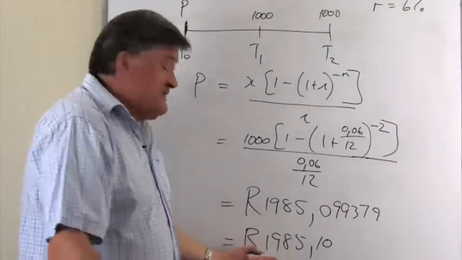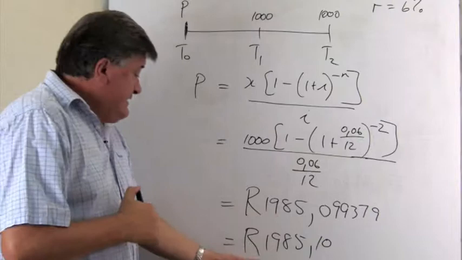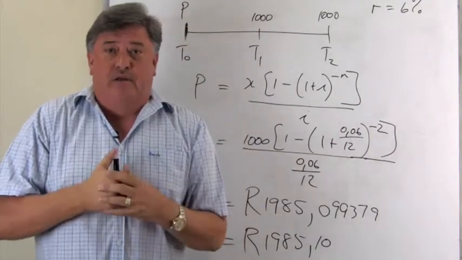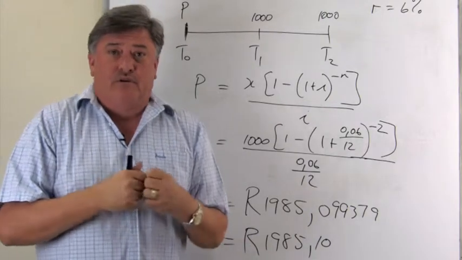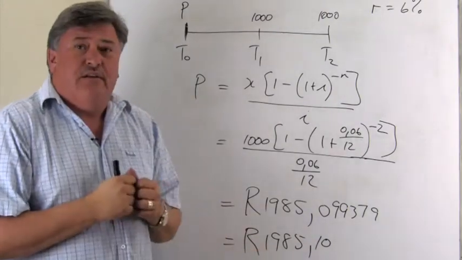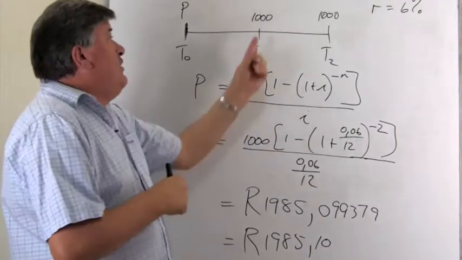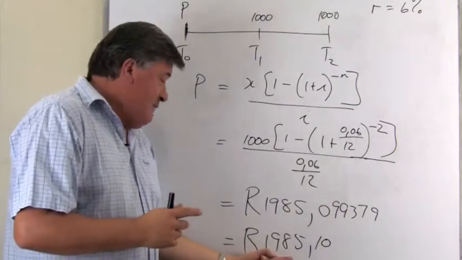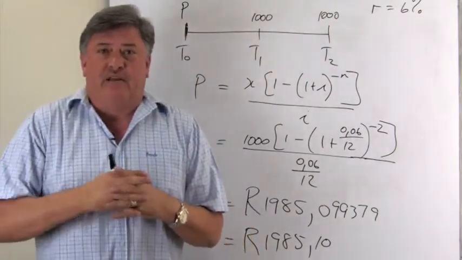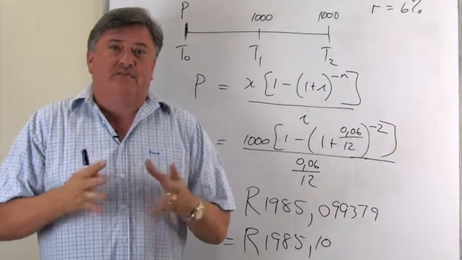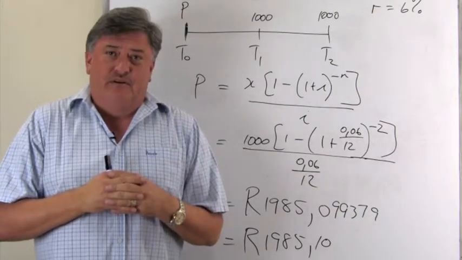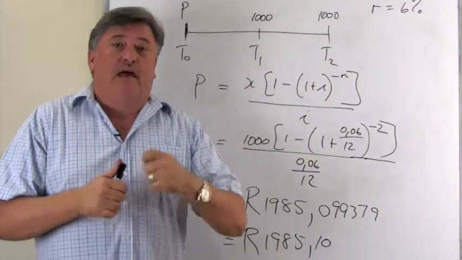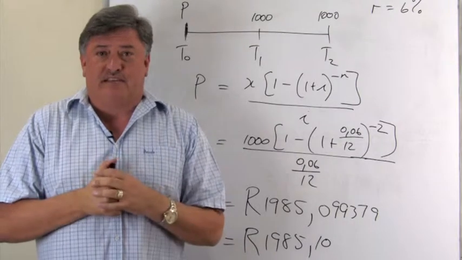Now, to understand this answer, you must remember, this is the present value. So, that was the original amount that you borrowed. The loan was granted 1,985 rand. You paid back 2,000 rand. So, if you take the 2,000 minus that, approximately 15 rand. That was the interest that you paid on this loan. So, those you must agree or remember, they include the interest. Let's look at the next example.